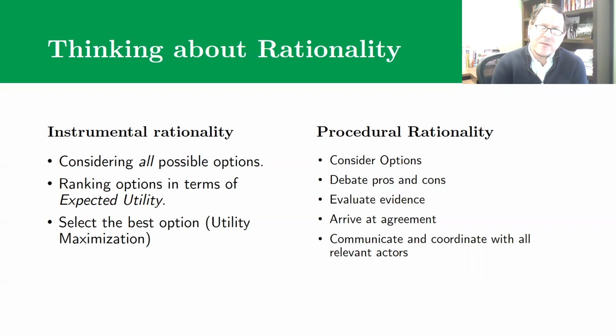And we do use that framework when thinking about states, but I think in this class, when we talk about rationality, and particularly when we're doing the policy evaluations, what we're really interested in is this idea of procedural rationality, which is we're going through a process that's trying to systematically choose a good policy option. So we're going to consider different possibilities. We're going to consider different options. We're maybe going to have a conversation about the pros and the cons.